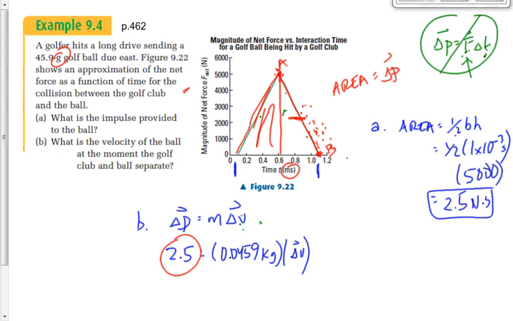Okay, what's delta V going to be here? You guys are all going to calculate that with your calculators, please. 54.5, so 55 meters per second. Okay. And it's to the east, right? Because that's the direction that the force is applied in. So from 0 to 55 meters per second in 1 second.